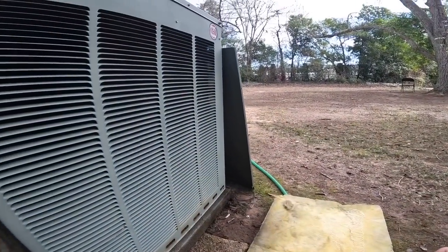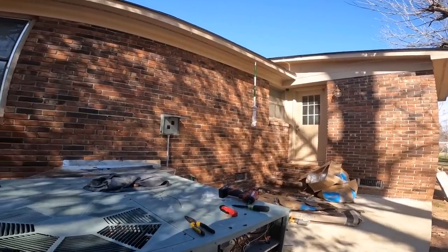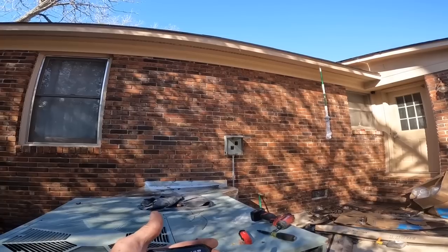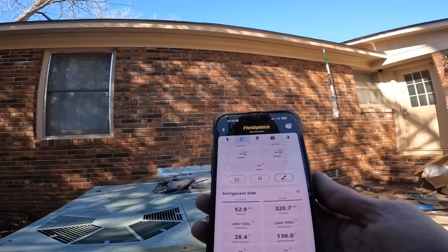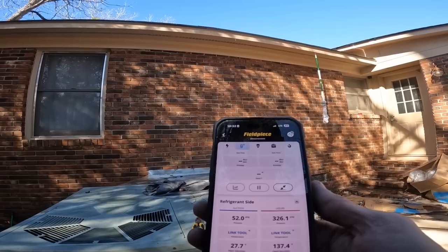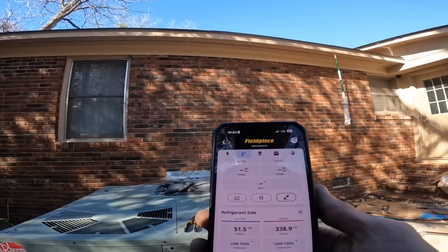See if that makes any difference. Coil is clean. That was just hanging loose. All right, now let's see how we're doing. Head pressure still seems to be a little bit high. Let's keep an eye on it.